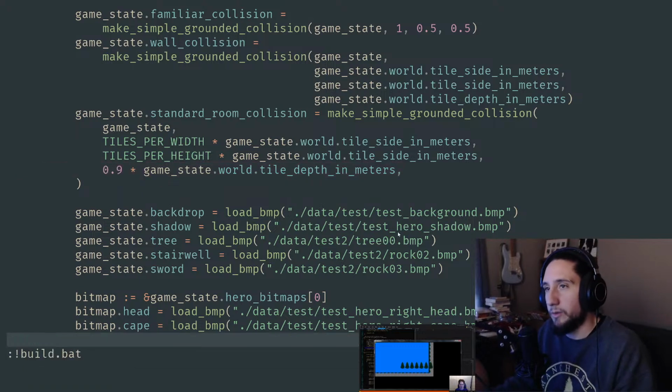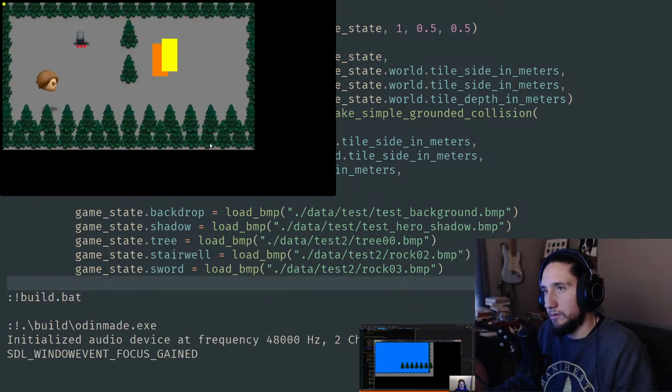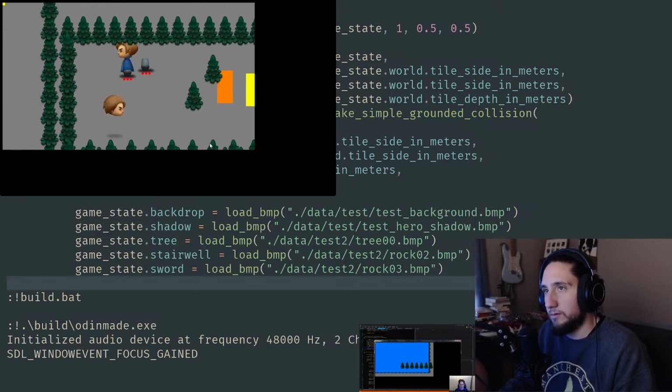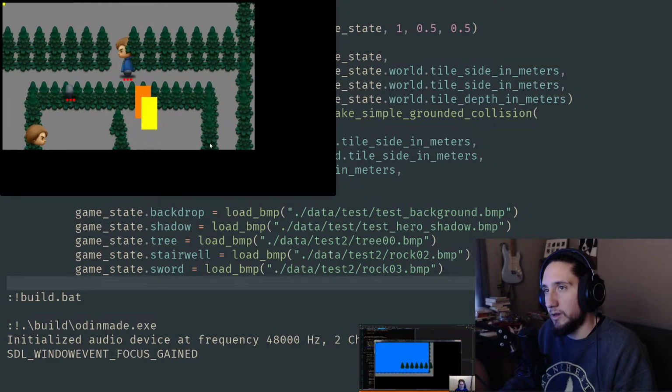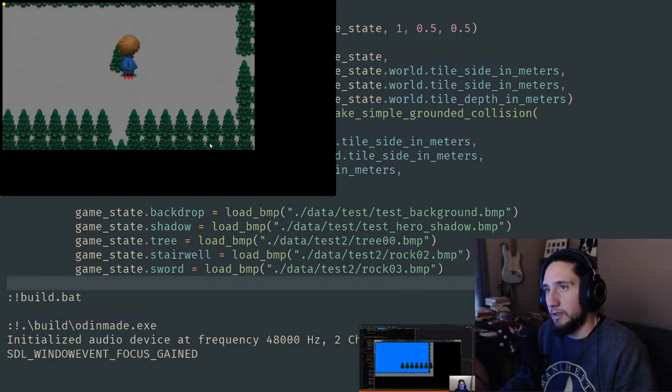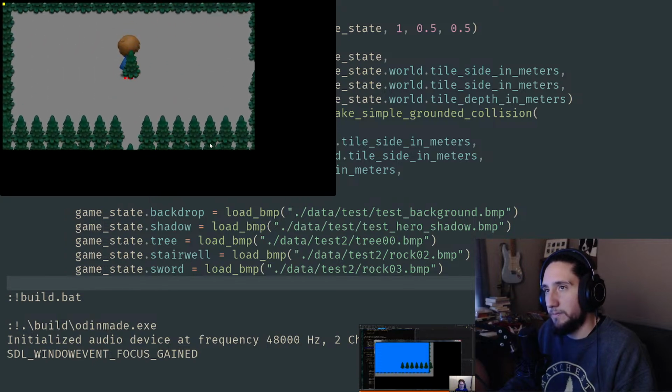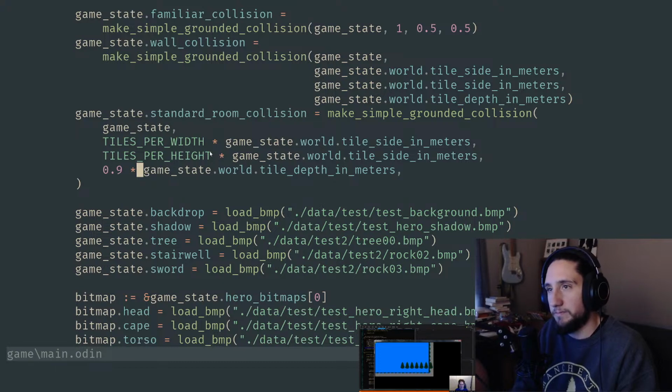We did the work to draw it. We did the work to add it. Let's see if we've got a world of blue. It's a blue world. That's not right at all. This is all kinds of wrong. And why is there a tree here? It's because I did not change. Yeah, that's all it is.